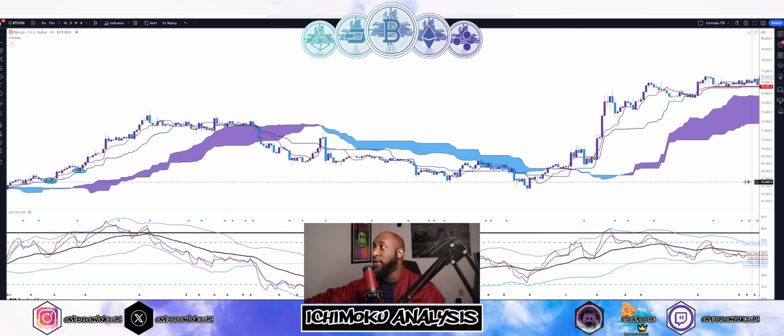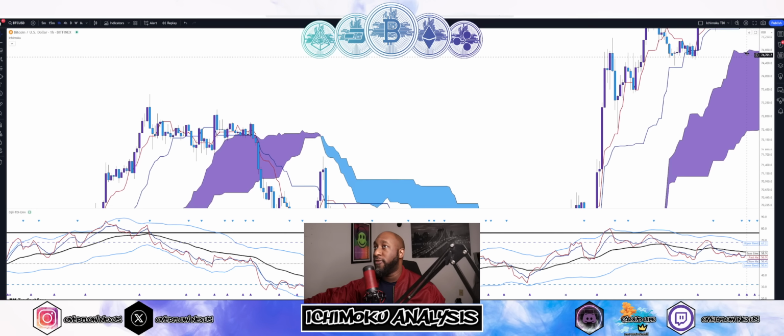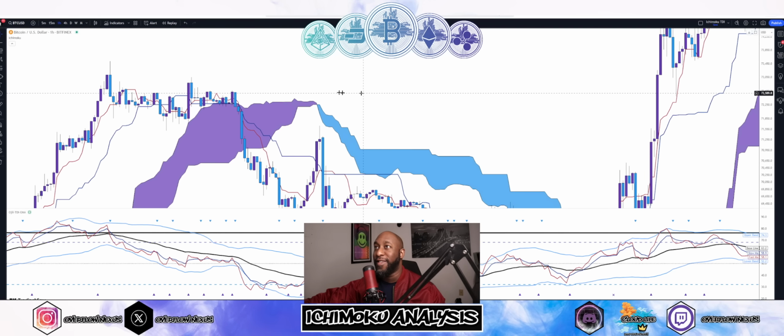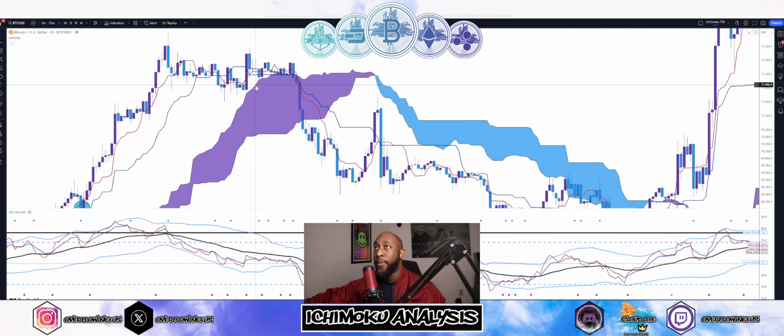Here's one up here. Let me make it clear for you guys because it's not easy sometimes. But look, right here, crossover. We're in the TK zone. Notice how market is ranging. We got a bearish crossover here. So if you're looking for just a crossover, you might not want to get in this one.